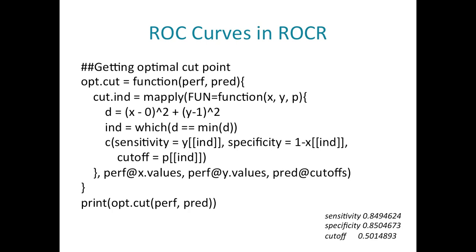Okay, and this is the point that I was signaling before when I was telling you, this is like 0.2, 0.8. So this code allows you to automatically compute that point. Okay, you can run through it. The best point is the one with sensitivity 0.84, like 84% sensitivity. The specificity, remember, is 1 minus, so it would be a specificity around 0.15, and the cutoff point would be 0.5.